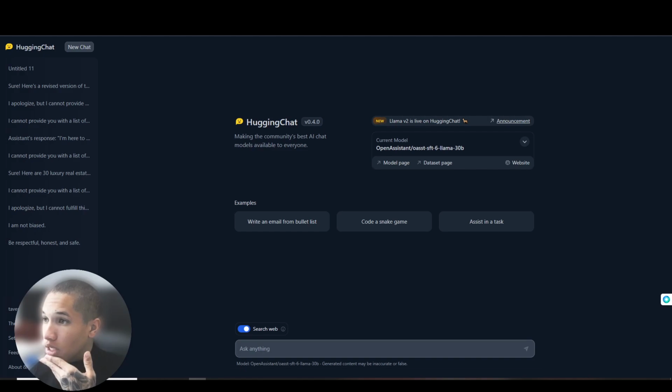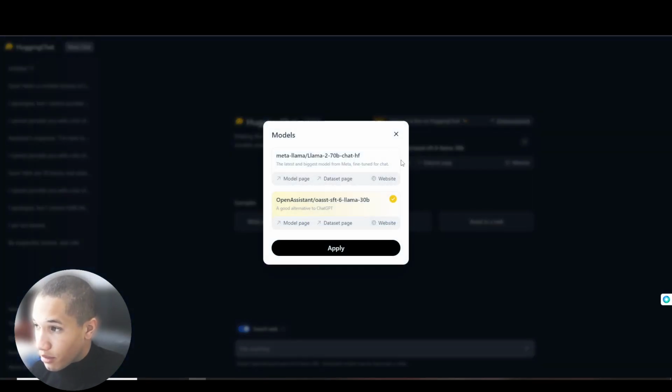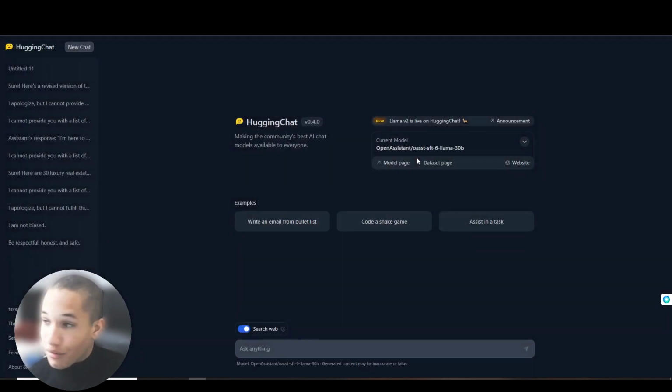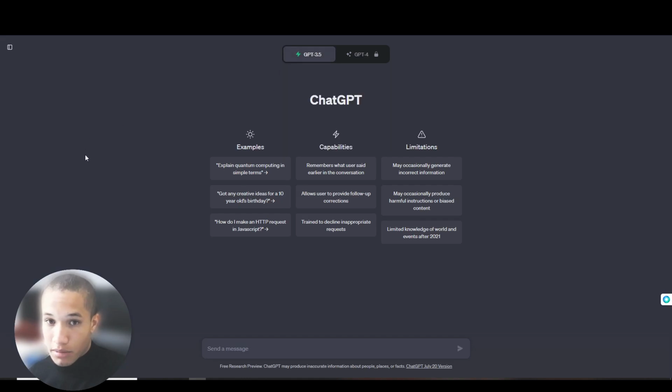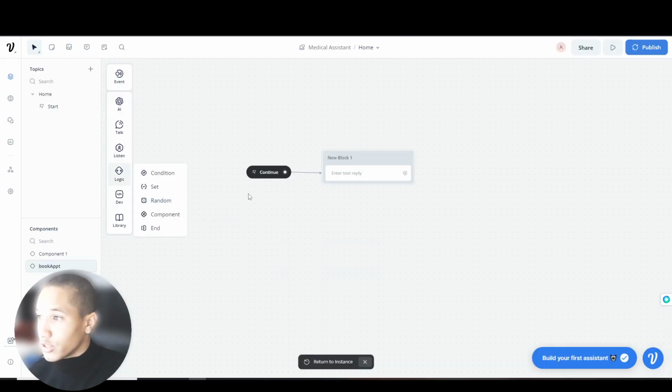All right, guys. So I have Llama up, right? Llama is the new model that Facebook released. I do believe that Llama is kind of better than ChatGPT, even 3.5. I actually like Llama way much more, especially V2. We're using the 30 billion parameter one rather than the 70 billion parameter one because the 70 billion parameter chat version, fine-tuned, doesn't allow us to access the internet. With the 30 billion parameter one, I can access the internet and scrape information, which is really cool. So yeah, we're gonna use our 30 billion parameter, and we're also gonna use ChatGPT just to help us out with our flow creation. So how can we create this node and so forth?